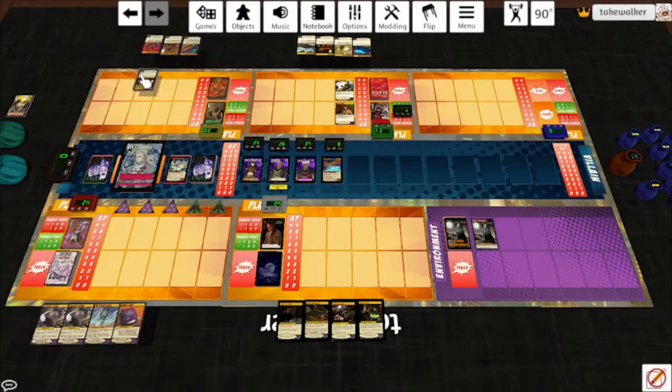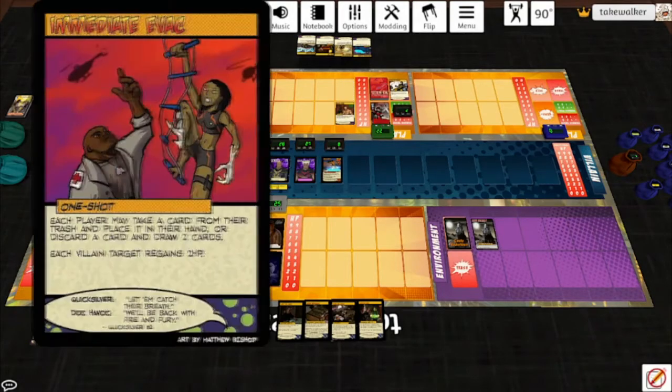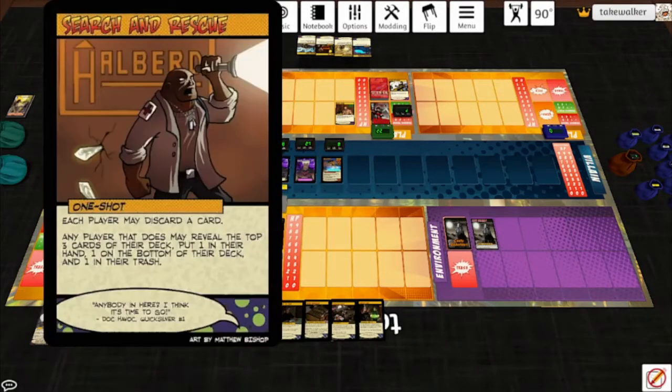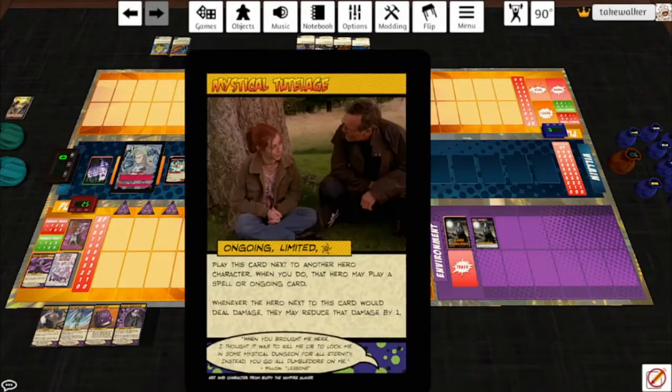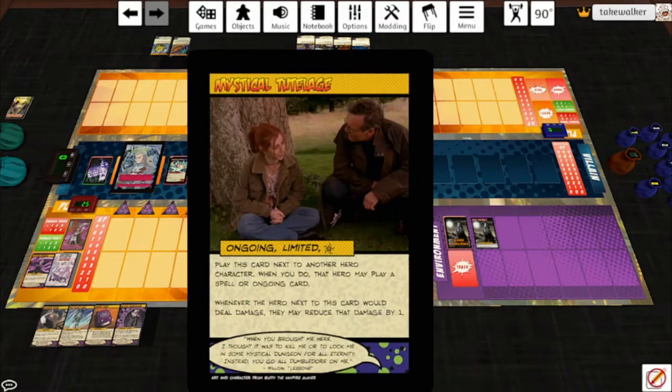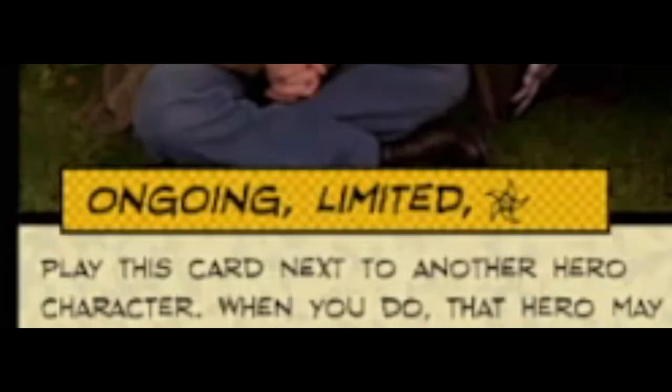Draw a card. Field Dressing, everybody heal 1. And he can play a card. I guess we'll do Search and Rescue. That got us a slight improvement in hand stuff. You know what? This will be worth it. Let's hit Giles with Adrenaline, and he is going to play this card that he just got, Mystical Tutelage, ongoing limited, and it's got a little symbol on it. I think that's supposed to be Mystic? I don't remember what it's called.